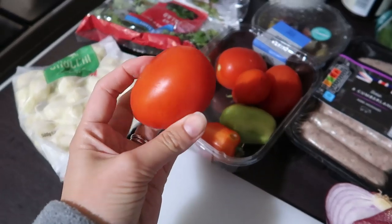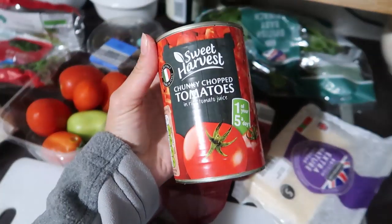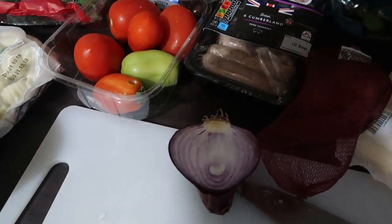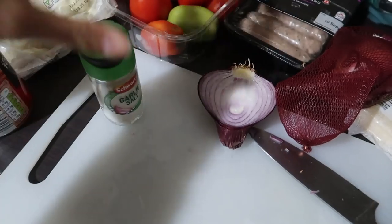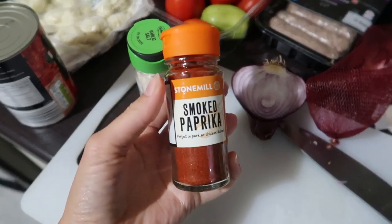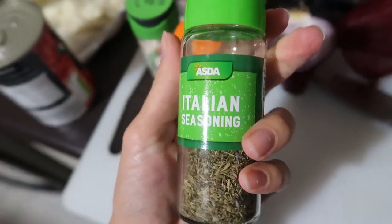I've got these tomatoes from the garden — we grew these. I'm going to chuck in some chopped tomatoes with the red onion and add some olives for a little bit of saltiness and top it with cheese. I might pop some garlic salt in as well, and maybe some smoked paprika and just some herbs. So that is all going to go in.